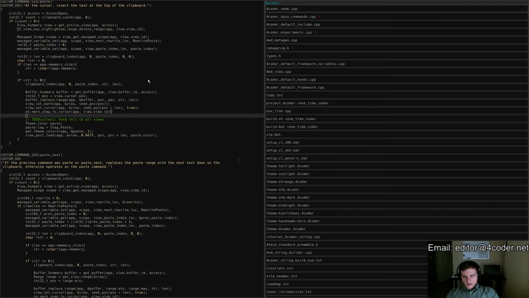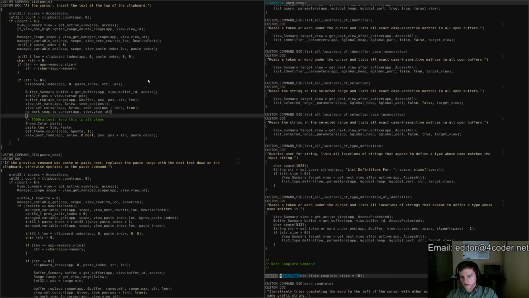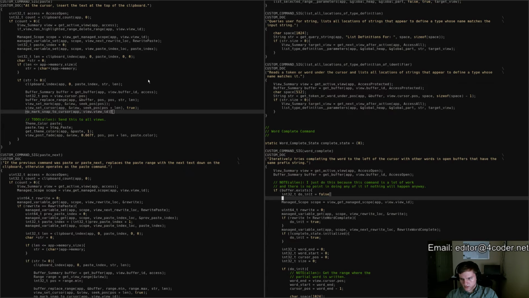And then finally, if we're doing search, the word complete also wants to do a no mark snap to cursor.